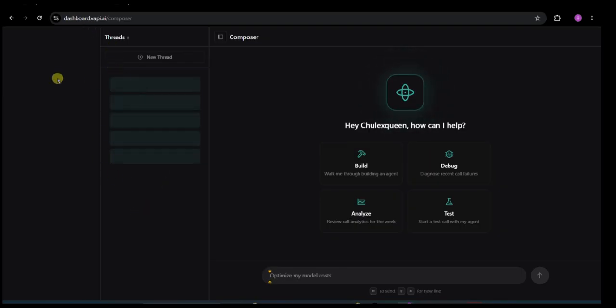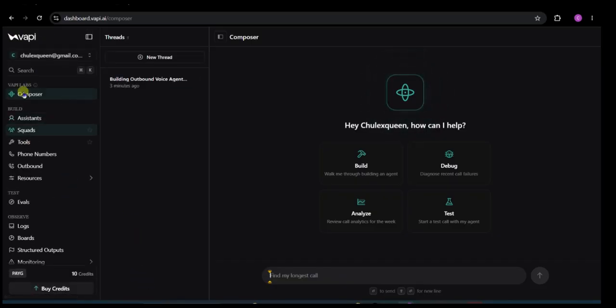So this is our dashboard here. It's supposed to have a lot of information here, so I can create my own agent. Alright, cool. So now we have all the things we need here. The first thing we are going to do is go to assistant.